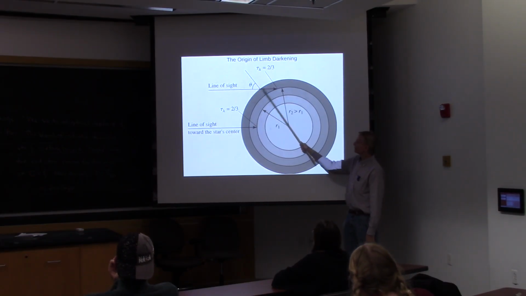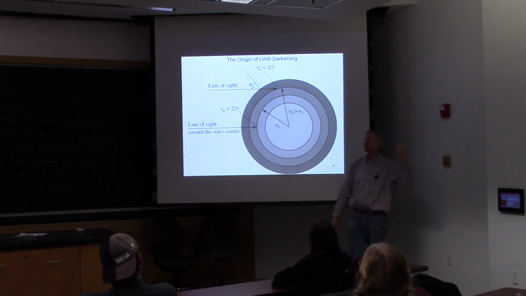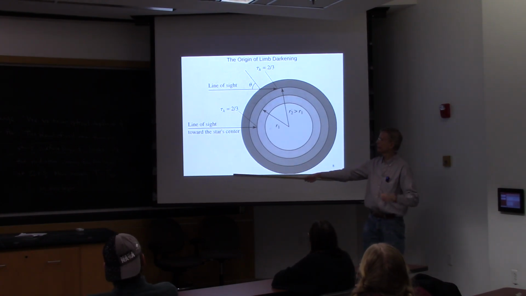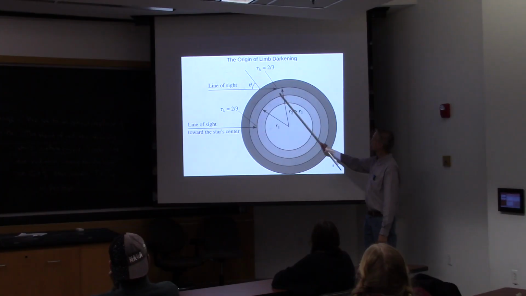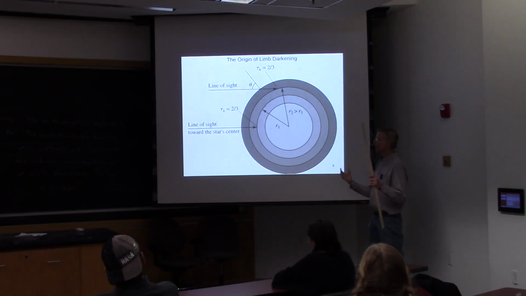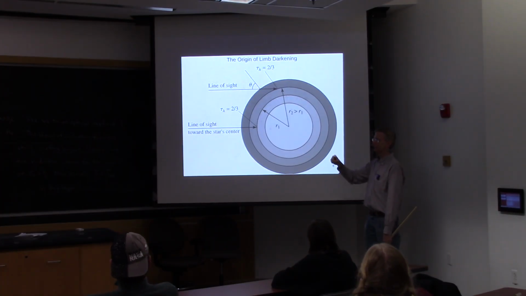And whatever line of sight we're talking about, the radiation looks like the radiation coming from the layer in this sense, T equals T_eff for that layer, looks like the radiation coming from the layer at an optical depth of 2/3. And that's going to be roughly the same distance along the line of sight, no matter which line of sight you're looking at, but how far below the surface that is differs depending on whether you're looking at disk center or towards the limb.